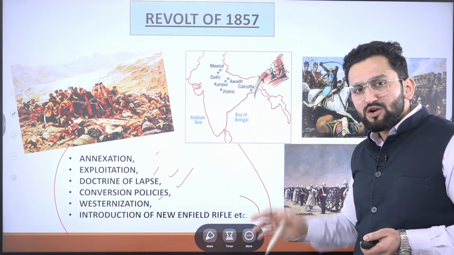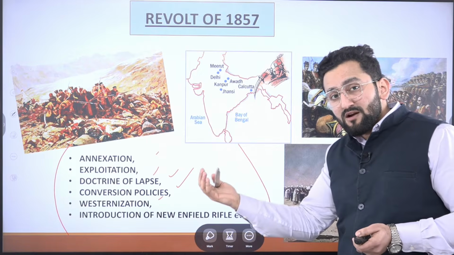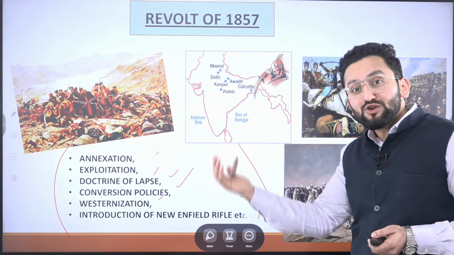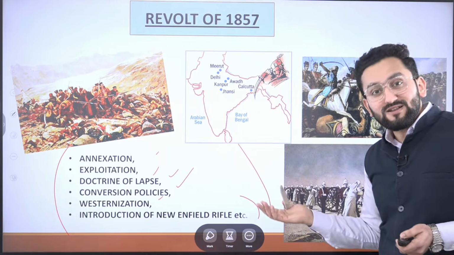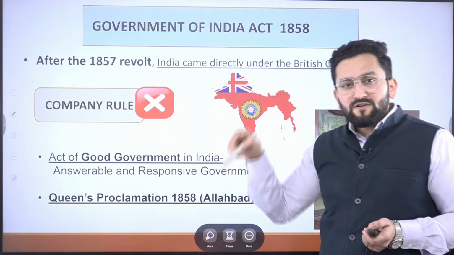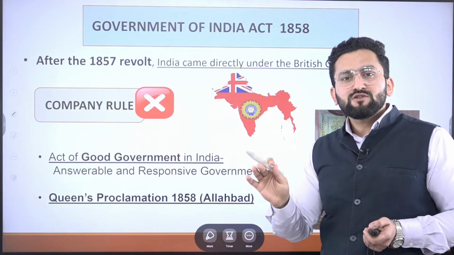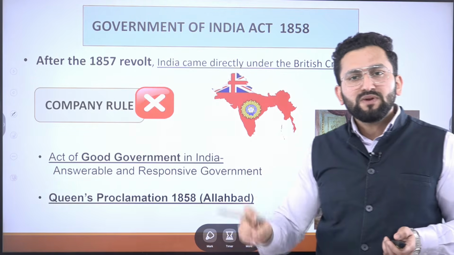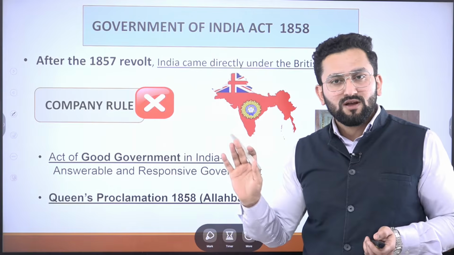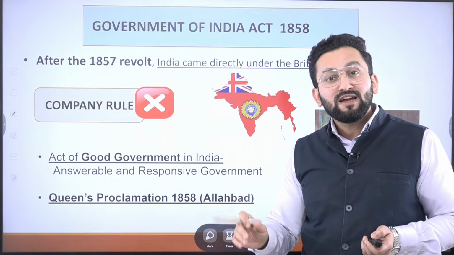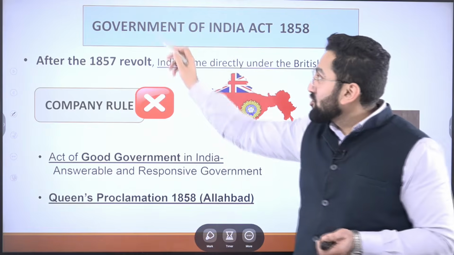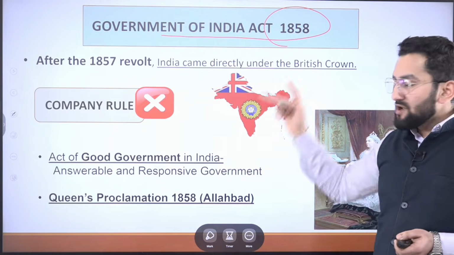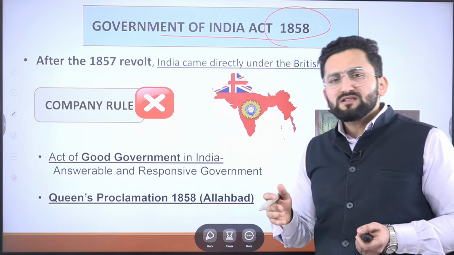Our purpose is to look into the legal aspects, how our law was evolving. The background of the constitution was getting shaped due to these events. Now after this, the Queen's Proclamation was made. It means the British Empire said company rule is over. Now there is the start of Crown rule in India. So the Government of India Act 1858 started. Okay. So now what difference does it make?